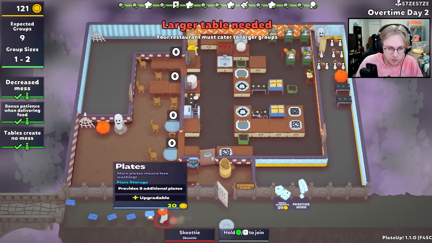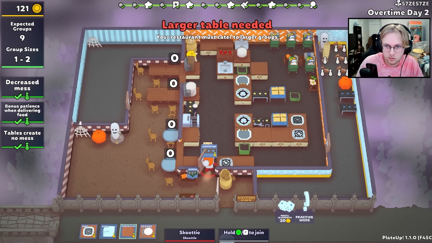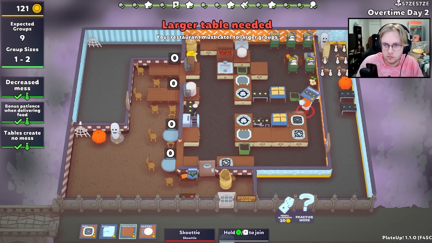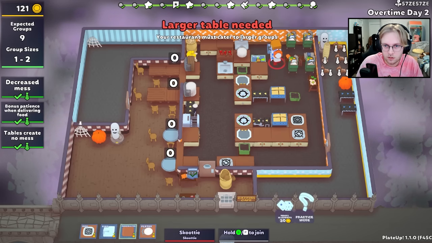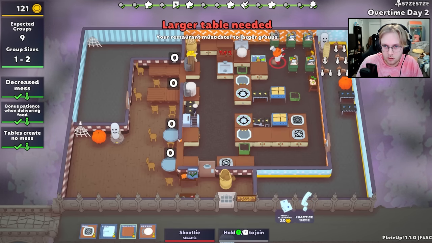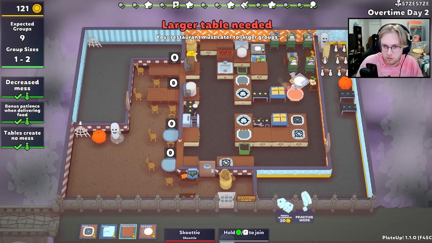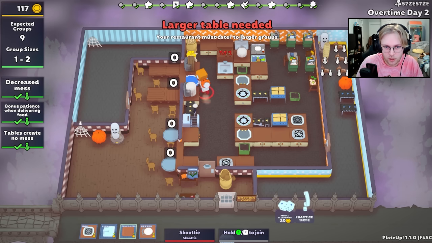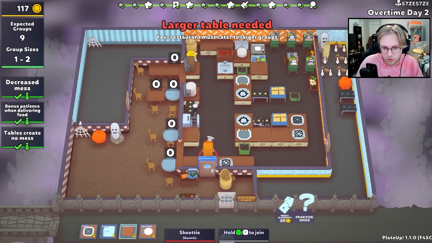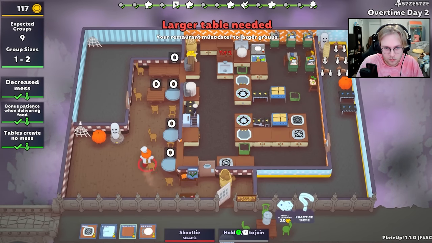All right, what do we get? We get a conveyor, which we really want. Another dumbwaiter I don't think we care for. Let's see. How much are you? You are 150? We buy another metal table? For $4? And then we get rid of this? Get rid of this?